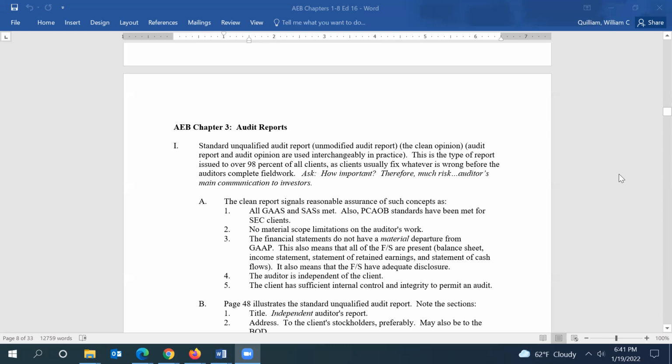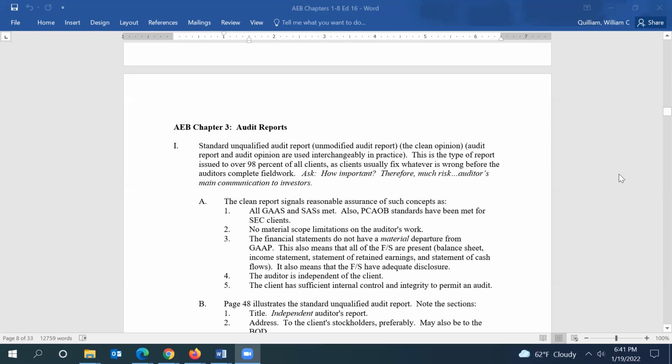A second thing, no material scope limitations exist on the auditor's work. A scope limitation is when we cannot examine some evidence we wanted. If it's for a large amount, a material amount that is, then, well, that's going to result in not a clean opinion.